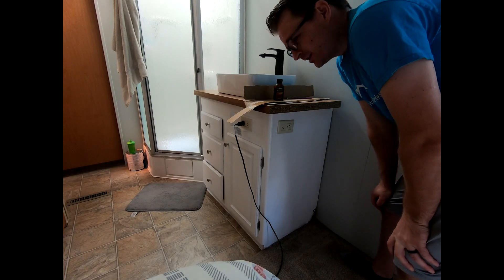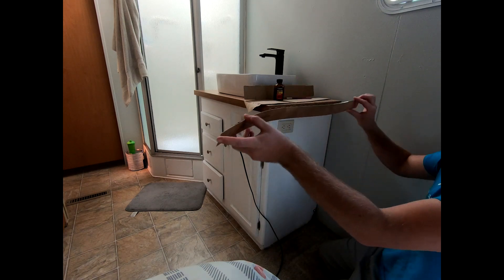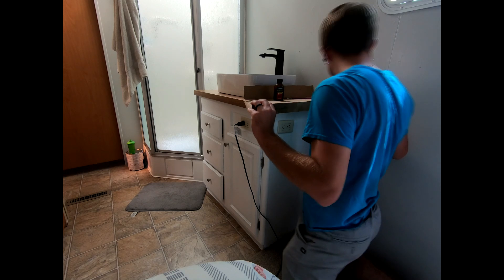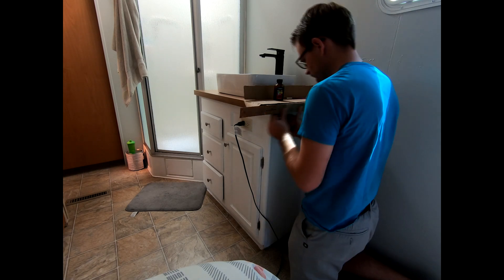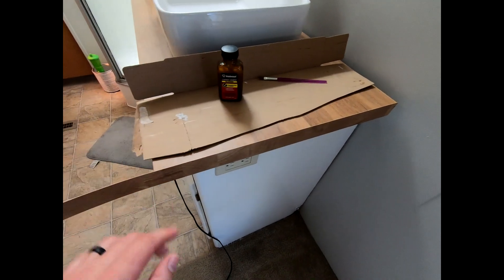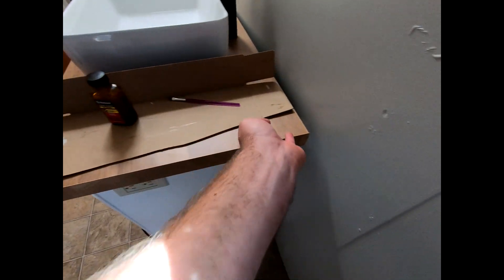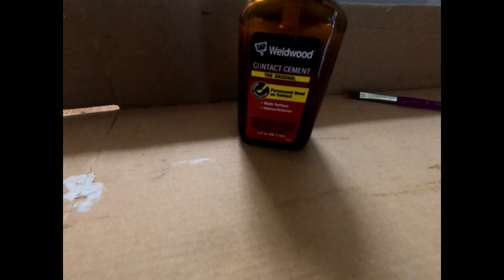It's been about 20 minutes so we're going to go ahead and apply this edge banding. It says it adheres instantly, so I hope I get this right on the first shot. There it is — it looks like it cured pretty good, so I'm going to let it sit for a little while. We need to trim the top and this, then feather it with sandpaper. I got it even on the back; the bottom will be great. The only two sides we need to dress are the front and the top.